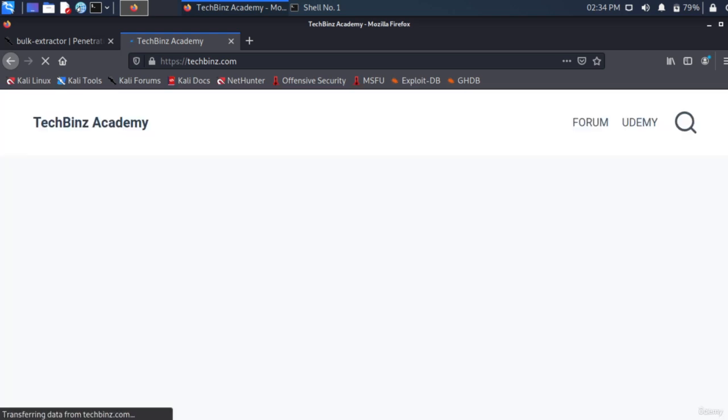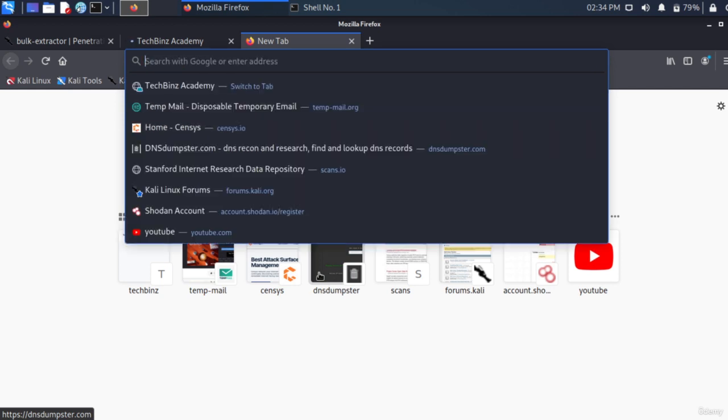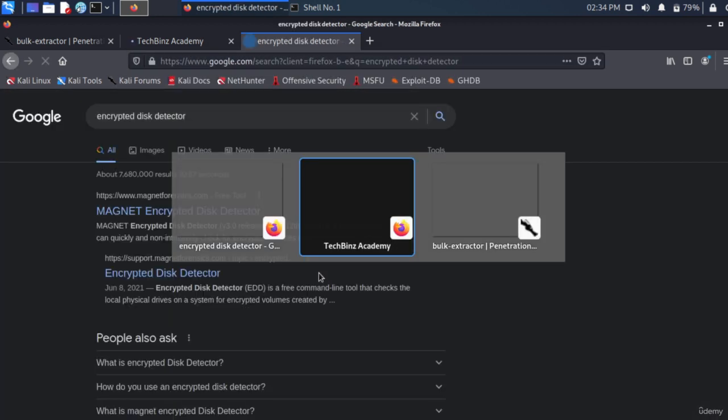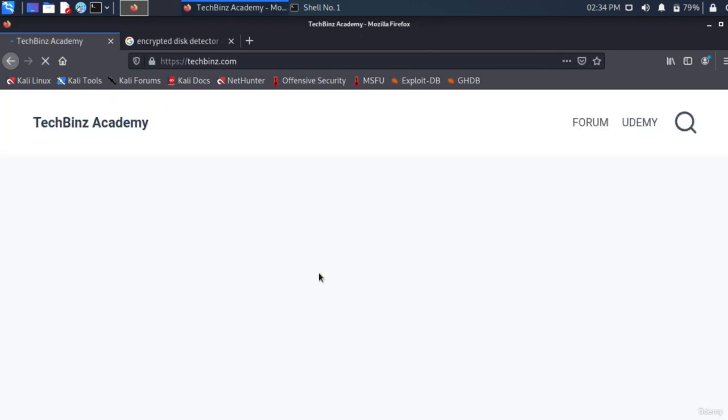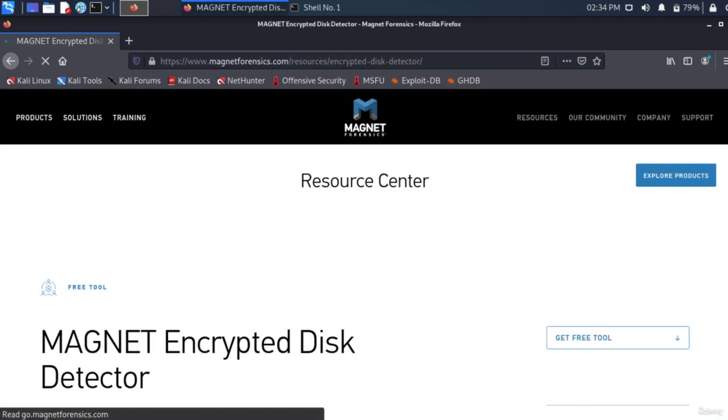We have another program here, the encrypted disk detector. This is the Magnet Forensics tool.